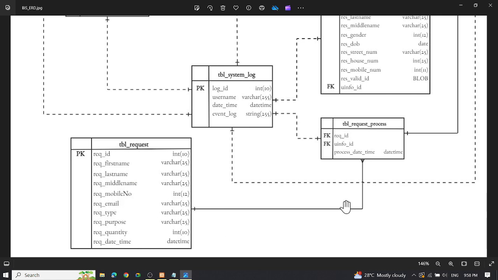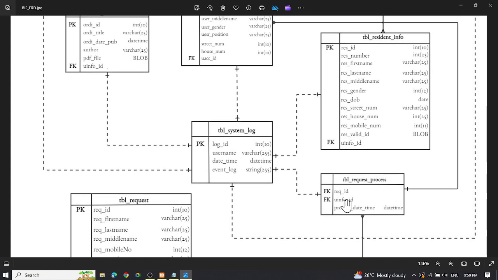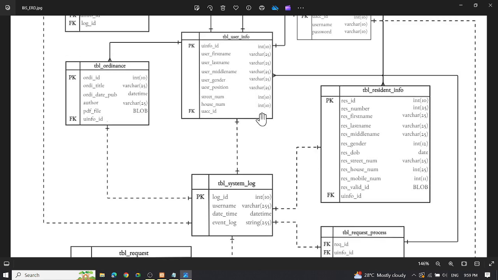So we need here the request ID. As you can see, a resident can make multiple requests and barangay certifications. This table has no primary key. We use the foreign key of table request and also the primary key of user info ID.